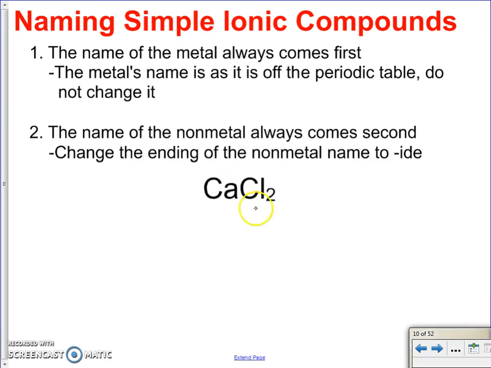Okay, look at another one, CaCl2. And ask yourself, where did that 2 come from? If you can answer that, you're in a good position so far in this chapter. If you can't, you need to go back and rewatch this video a little bit and figure out where that 2 is coming from in this chemical formula. And also, what does that 2 actually mean? In terms of naming, Ca is calcium, so we have calcium. And then we have Cl, which is chlorine, becomes chloride. So CaCl2 is just calcium chloride.